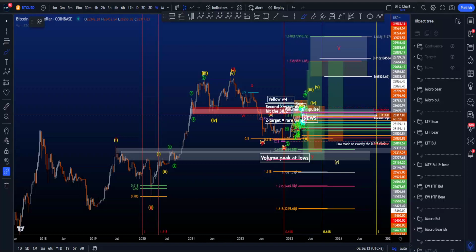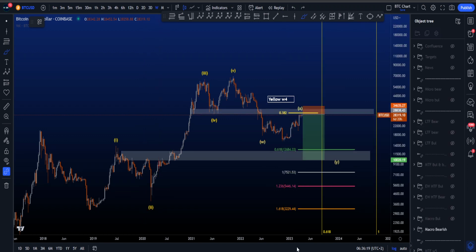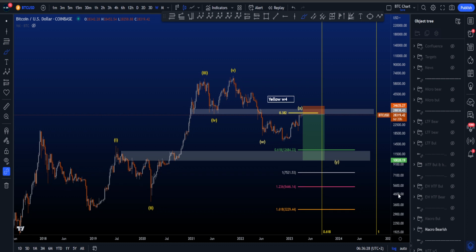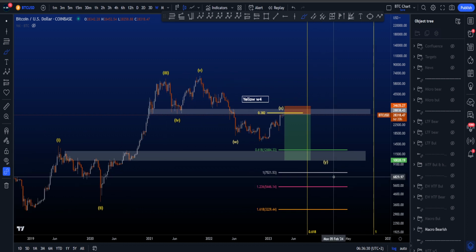Hi everyone, let's go through my preferred bullish and bearish scenarios from macro to micro, including potential trading setups, starting with the macro bearish Elliott Wave scenario on Bitcoin, where this is a 1, 2, 3, 4, 5 wave impulsive structure, followed then by a 3 wave corrective structure to the downside with targets of at least 13k but below.